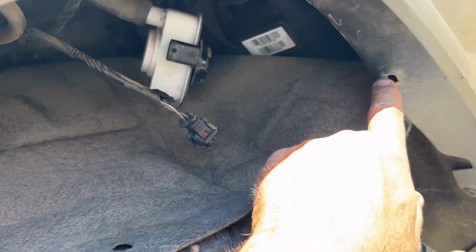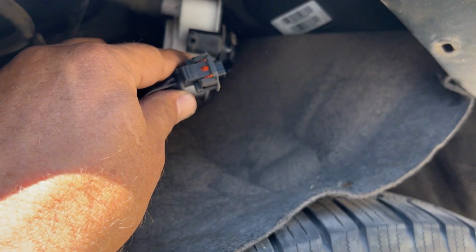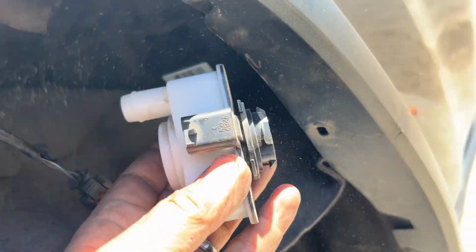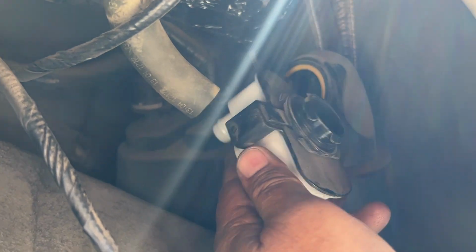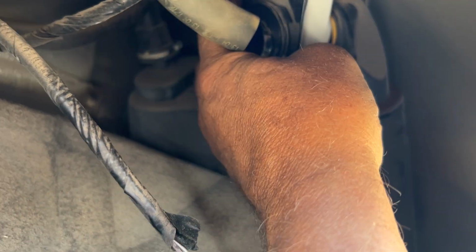You just got to pull this 10 millimeter and a couple of these Phillips to get it down. Unplug this port right here and that hose right there. And that's it. That's how it comes down. And it snaps into that circle area right there. After you get the pump up there, we'll snap into that and turn.